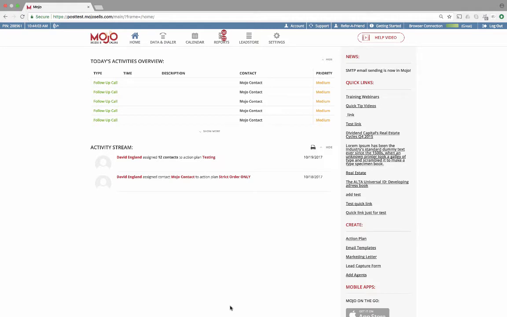And lastly, we've added something called the email status column to the contacts grid for those who are assigned to certain action plans. So you can go through your various action plans, and if there's any email steps in the action plan, you'll be able to see the email status. A great way to use this to make you more efficient and streamlined is you'd be able to go in and remove or delete anybody from an action plan who has either clicked the spam button when they received an email from you, or the email resulted in a failed response because that email address is no longer any good.